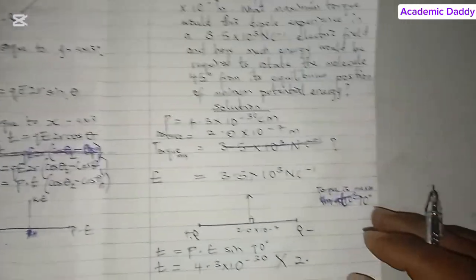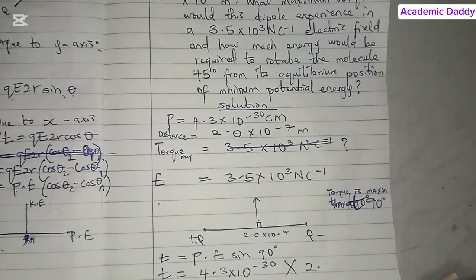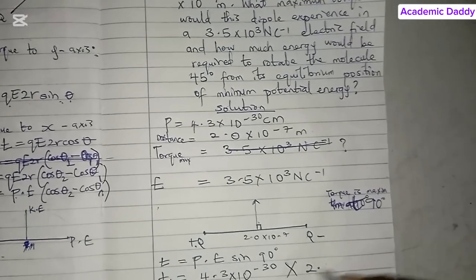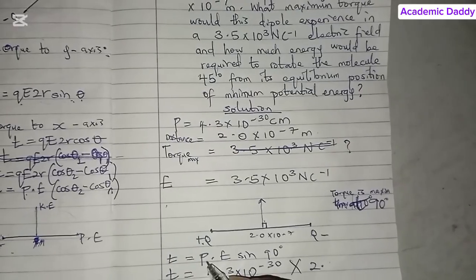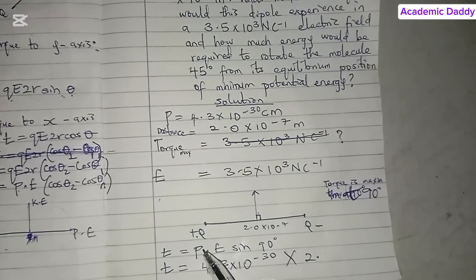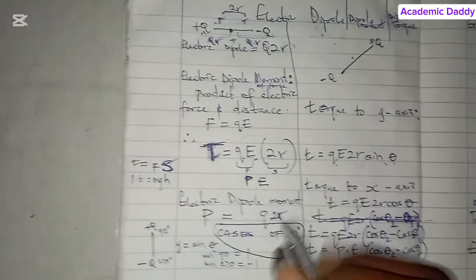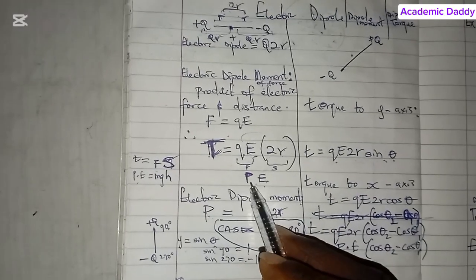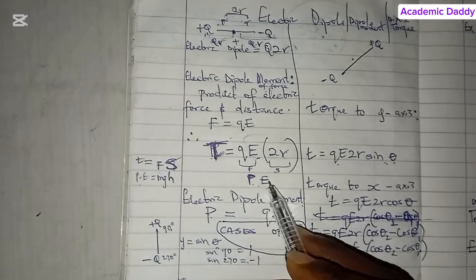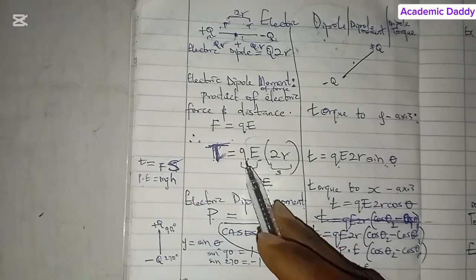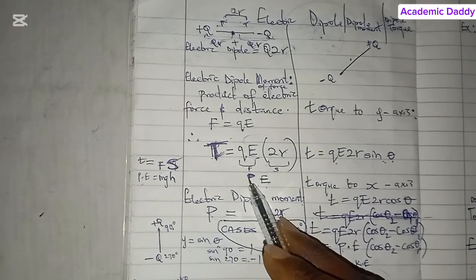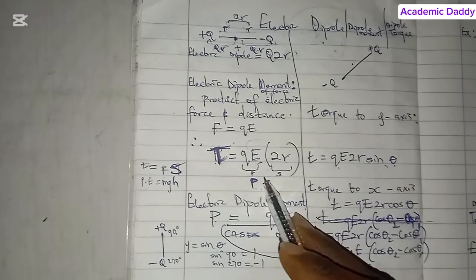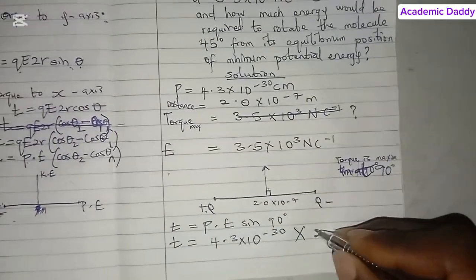Yes. What am I doing? What is 2.0? 2.0 is distance now. No, times 3.5 PE. Yes, PE, that is, if you remember from this equation. Since they gave us dipole moments, and both charge and distance, they gave it to us to be 4.3 times 10 raised to power minus 30. Then the electric field, they gave it to us to be 3.5.